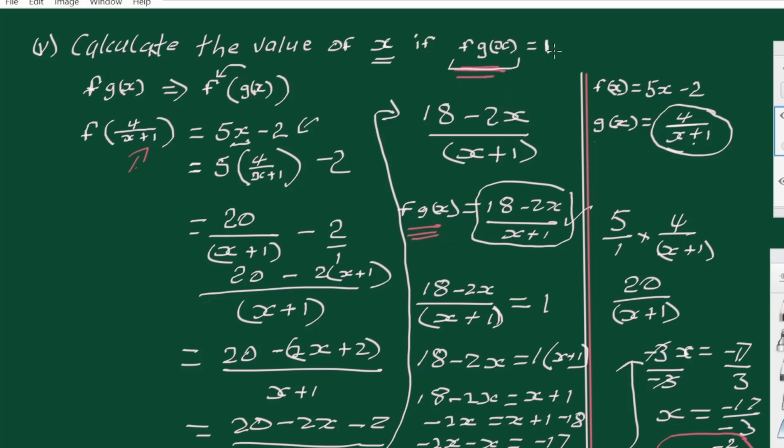Now when this function equals 1, what is x? Because the function 18 minus 2x all over x plus 1 is equal to 1, we are basically given an equation where we have to solve for x. So we went ahead and solved for x, and we arrive at the answer where x equals 5 and 2/3. So x equals negative 17 divided by negative 3, and a negative divided by a negative will give you a positive answer. So therefore our answer is positive 5 and 2/3. Right, so again, practice, practice, and practice, and that's the only way you'll get this particular topic.